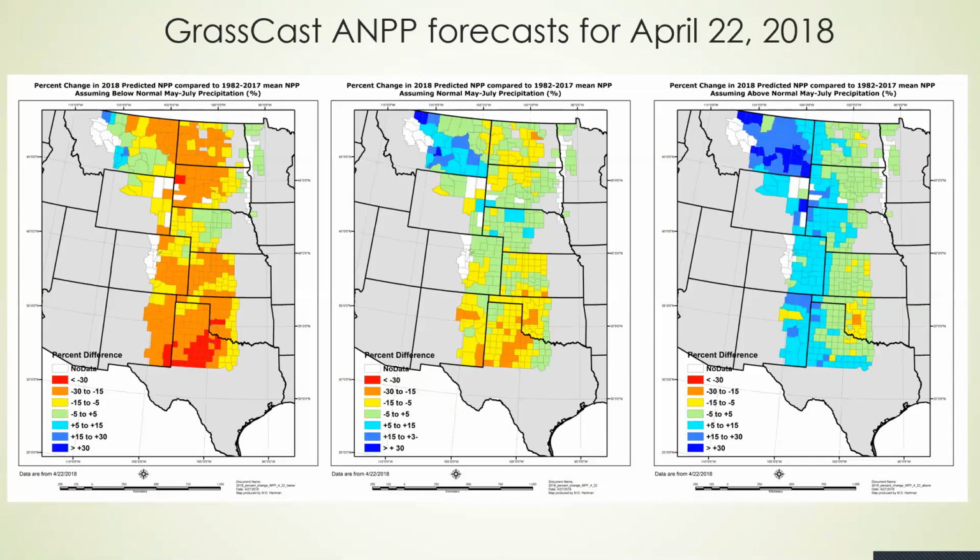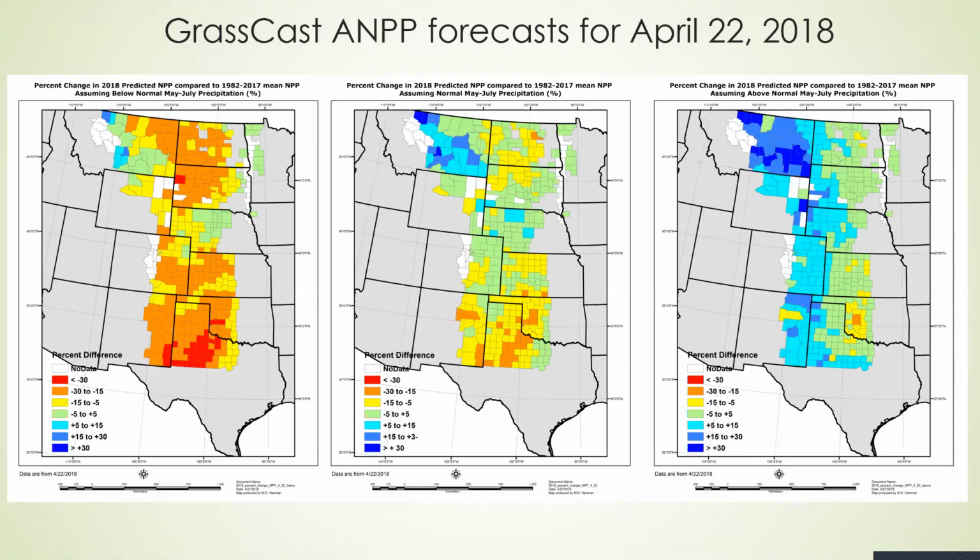What do we forecast for this year? We started on April 22nd, and basically here's our 3 maps. On the left, it's below normal, assuming, so the lowest of the last 36 years, those are the driest 12. The 12 in the middle go to get our normal, and then our above normal is on the right side. And as you might expect, the difference between those maps is large because we're talking about everything from above normal to below normal.